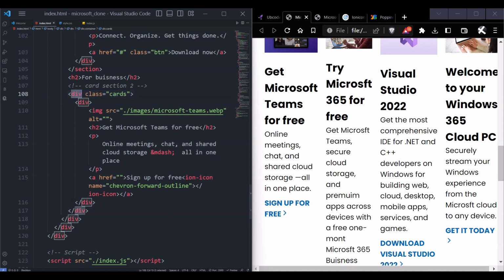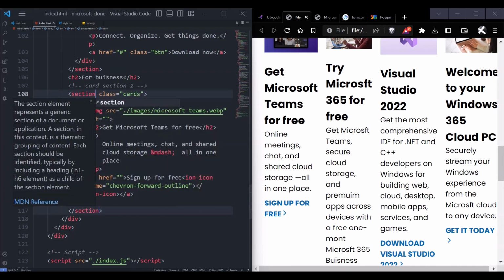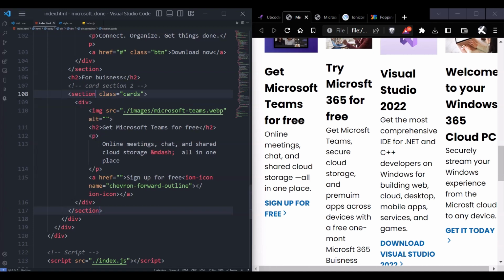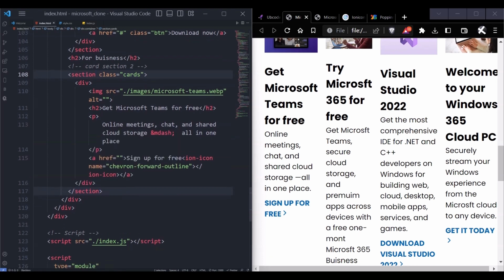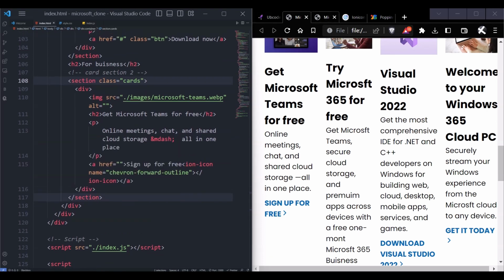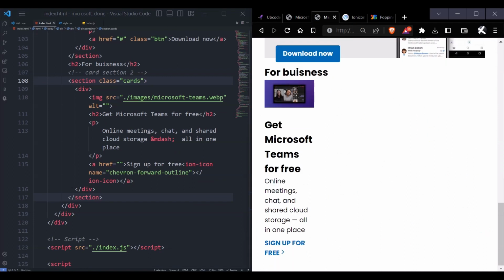So just double click on this, hold Alt and then click on the closing tag too, so that way we can write section. Since we already started, it's just going to form up by itself.